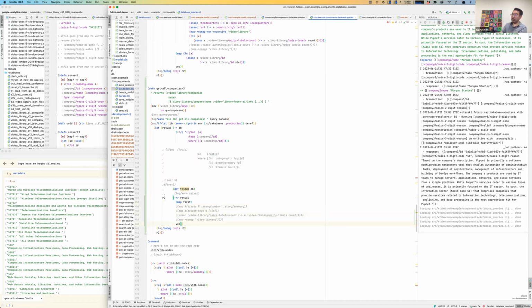Don't I need to... okay. You think I don't even need... You could turn it into a vector. If it doesn't come back as a vector, you should turn it into a vector. But other than that, you can just use vec to do that right in your thread. I feel like I need a map first in there, but here.